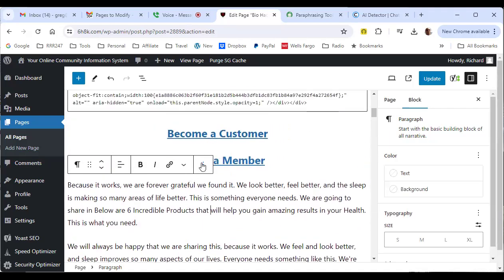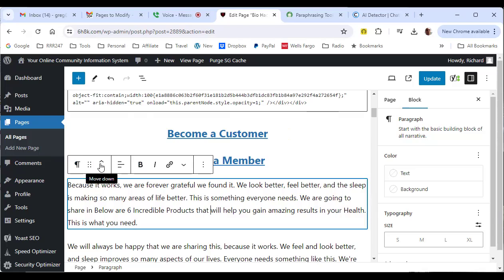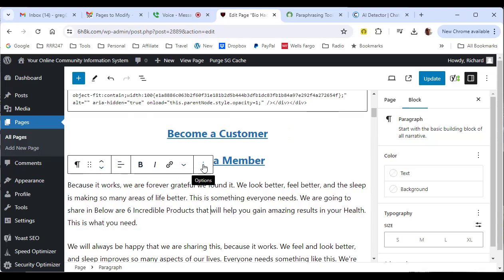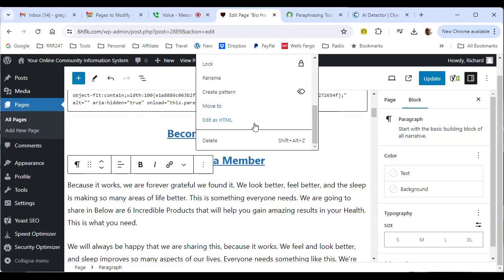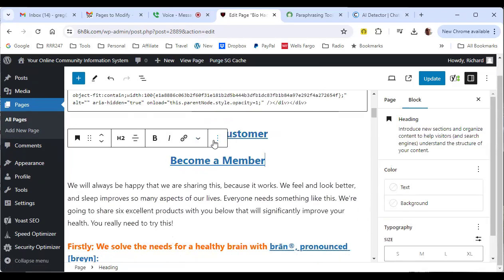Remember, I told you this menu pertains to whatever's active. This is his old paragraph block. When I come down here to these three dots, I can scroll to the bottom of this list and click on delete. Now his block is gone and our new block is there. And I just click on update. And there you go. So that's two ways to do the same thing.